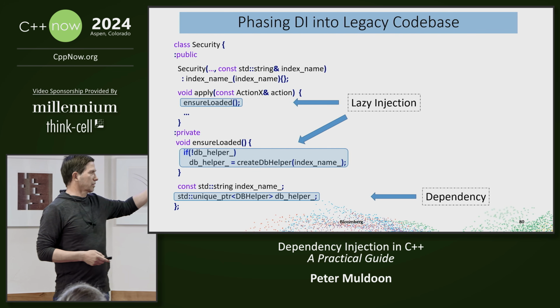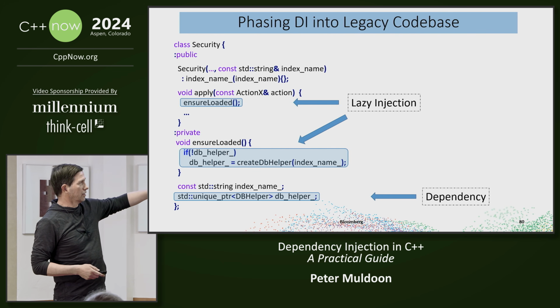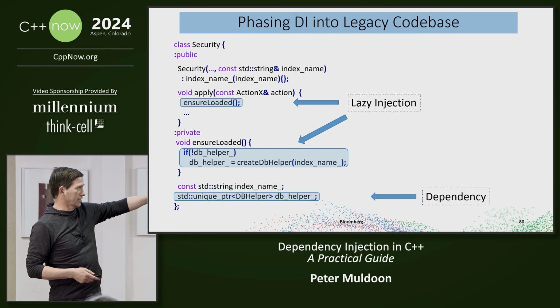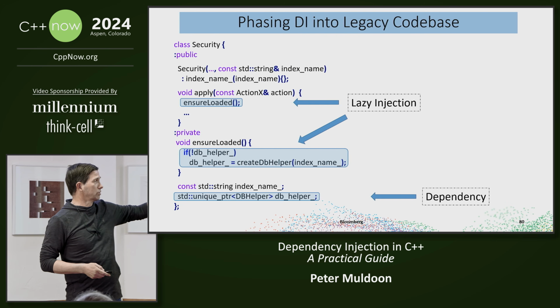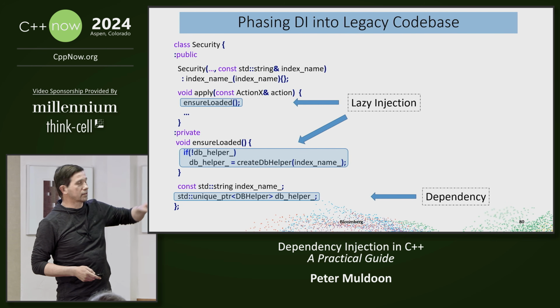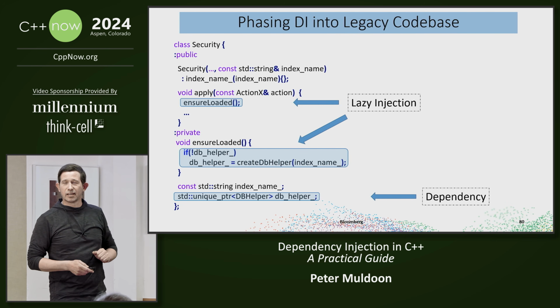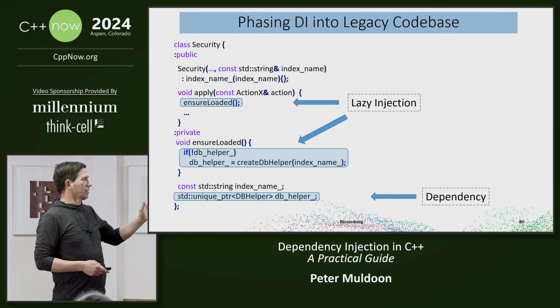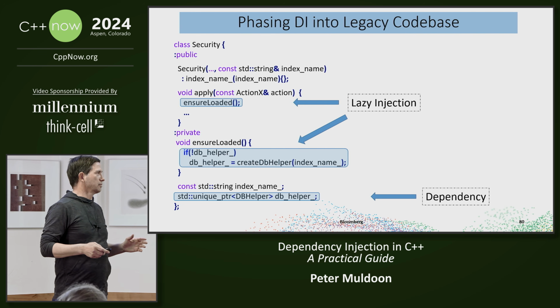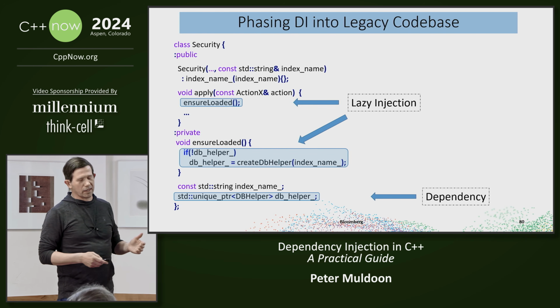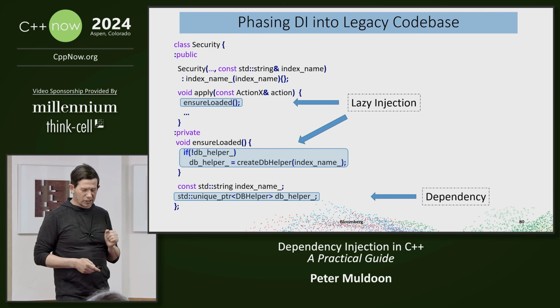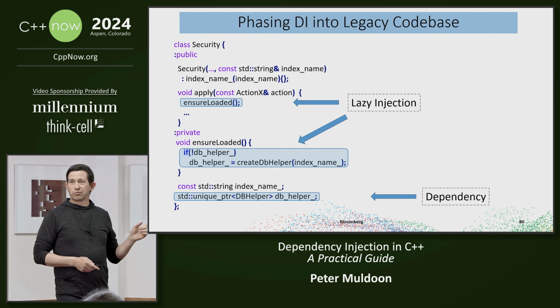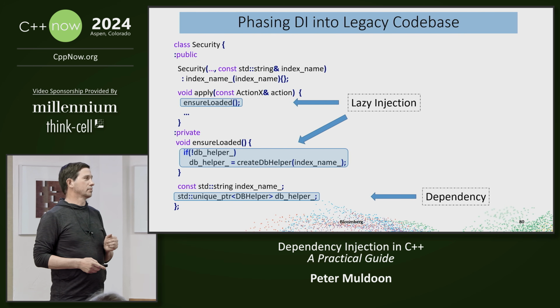If anyone calls one of the functions that really needs the data, it calls this ensure loaded, which just says, listen, if you don't have something inside of that unique pointer, then call create DB helper. Which did actually lead to a singleton, but it doesn't matter here. So how do I do my dependency injection in a class like this, where I want to be able to put my own DB helper in? Pass it in a factory function that has your dependency injection underneath of it.